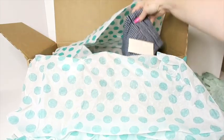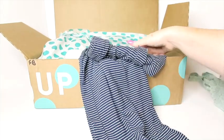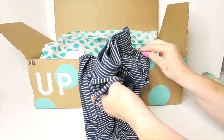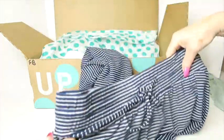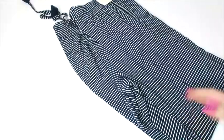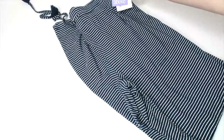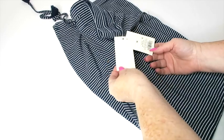I've gotten a fun box before and it was like sunglasses and scarves and hats and stuff like that. I haven't gotten one in a while so I didn't anticipate random clothes. This is Stars Above, size medium. It's super soft but goodness knows I can't wear that. It looks like pajama pants. These pajama pants are super soft — I like the material. They are Stars Above brand; features a matching top available.